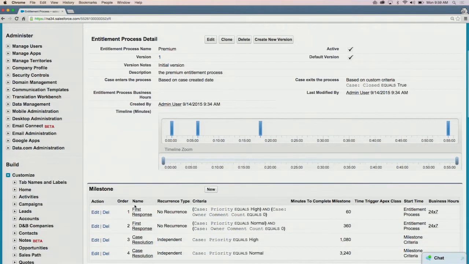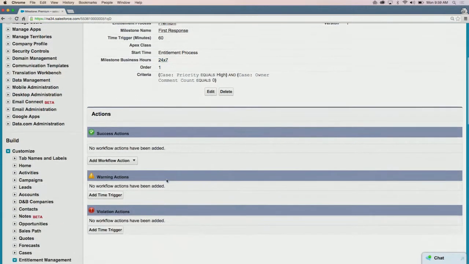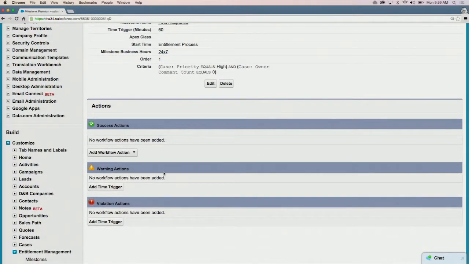We'll click on the first response for our high priority. And now here's where you have your actions that you can apply for different types of breaches. Success is when a milestone has been marked as complete. A warning lets you set times before the due date of the milestone. And then violation actions happen on or after the entitlement has breached its SLA.